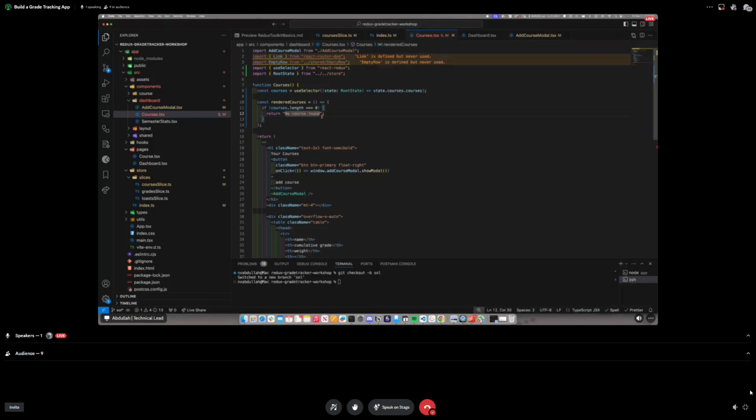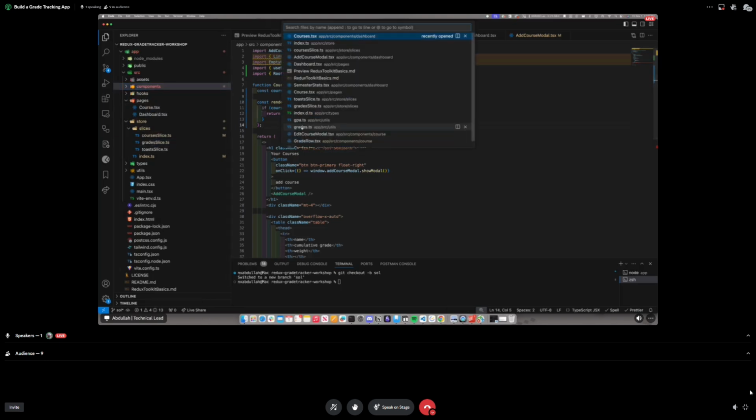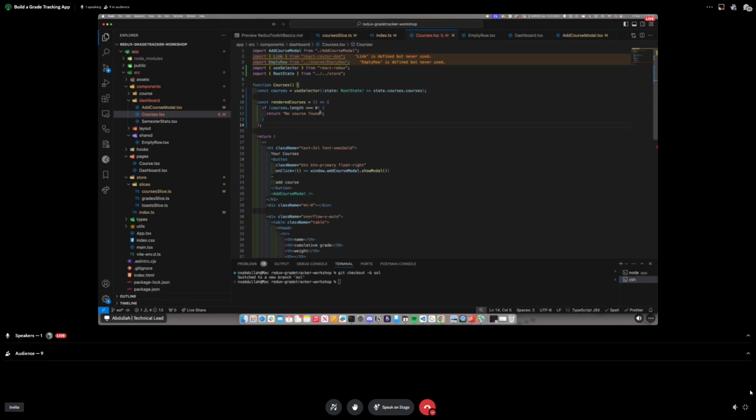One second. We could also use the empty row. So I have this component here. There you go. Empty row. So we could just use that. I think if we directly display text, it doesn't show up. So it's basically a wrapper.